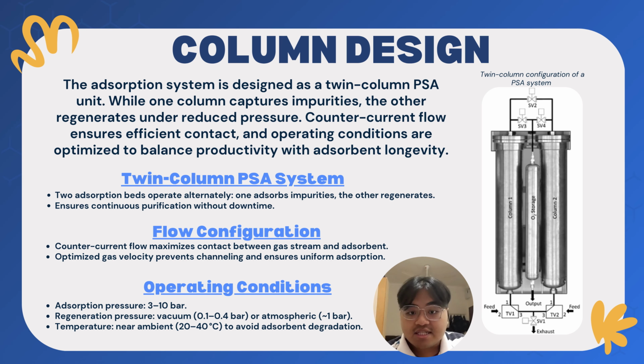This prevents channeling and ensures uniform adsorption throughout the bed. In terms of operating conditions, adsorption typically occurs between 3 and 10 bar, while regeneration is carried out under vacuum or at near atmospheric pressure. The temperature is maintained close to ambient, around 20 to 40 degrees Celsius, to avoid thermal degradation of the adsorbent itself. Overall, this twin column PSA design provides a reliable and energy efficient purification system capable of consistently achieving the target purity of 99.5% methanol.